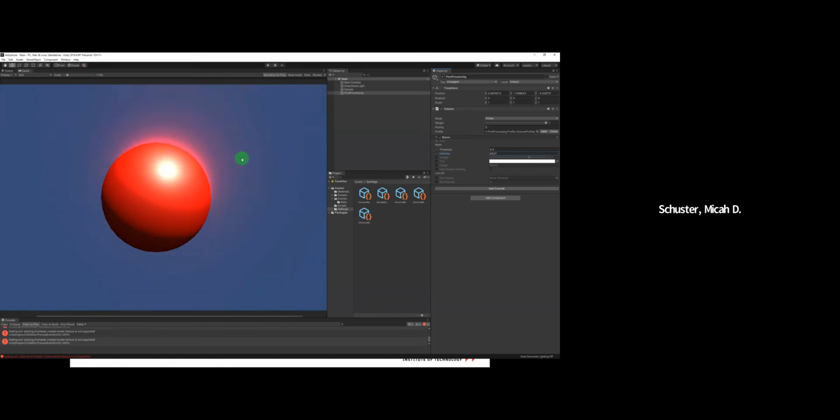So we have the light coming in, and the light is sort of giving us that little specular highlight where the light is directly hitting our sphere. So we get this little sort of bloom. It looks a little weird, but that's something that we're going to put up with, at least for the moment. So I'm going to put the intensity maybe to like 10 or something. Barely see a little bit of glowiness.